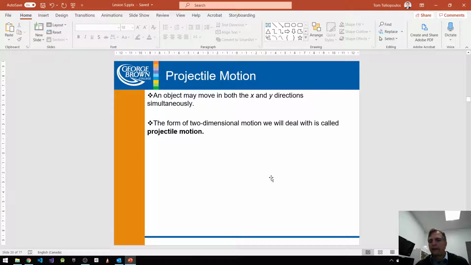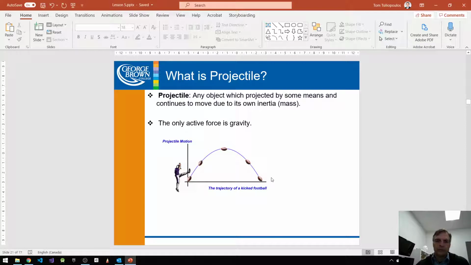So when it comes to projectile motion, everything that we're going to be looking at this semester is going to be particles. Everything is a particle. Everything is a projectile. So we're looking at projectile motion here. Think about a projectile as something that's going to be emitted or driven. As an example, we're going to take a particular mass and push it in a particular direction. Across both axes, x and y, we're going to have forces or energies across the x-axis and across the y-axis. They're going to occur simultaneously, and normally, because a projectile is in gravity, you're going to see a curve that looks like this.